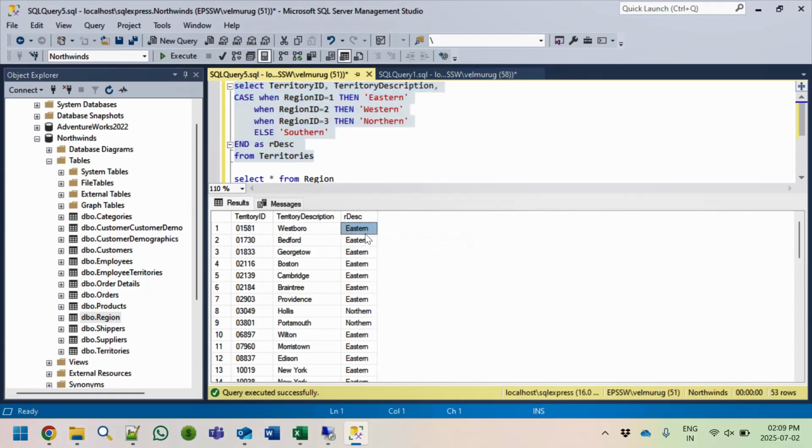Here in place of region ID, you can put some other condition. Based on the condition, you can print the record strings over here. Like this, you can make use of the case statement based on your actual use cases, and you can include different conditions. In this particular case, in place of just using the case statement, you can use joins also. Next we will see in the join statement how we can utilize these two tables in place of using the case, and how we can bring up the same result using joins.